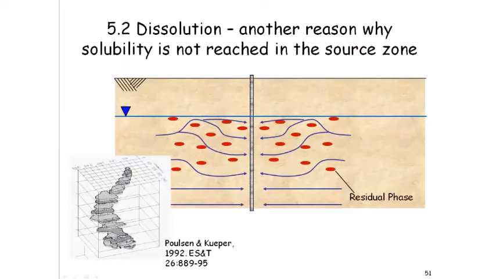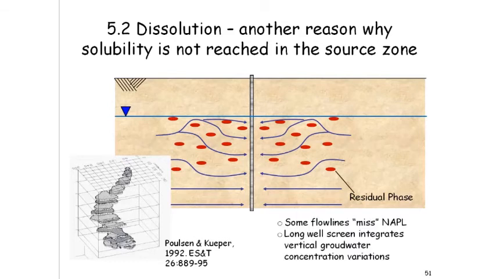NAPLs are distributed in very irregular fashions. This is a picture of a DNAPL spilled at Borden, and the distribution in various horizontal slices as we go down. You can see the NAPL isn't the same everywhere. So this combination of complex flow lines and integration within the monitoring well means that we probably don't see the NAPL saturated value that we should expect. Just because you don't see the NAPL saturated value doesn't mean the NAPL is not present.